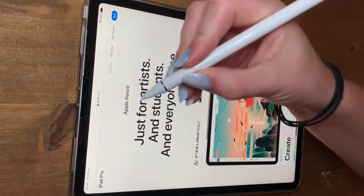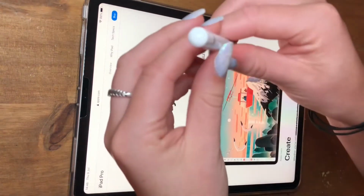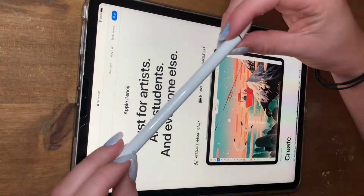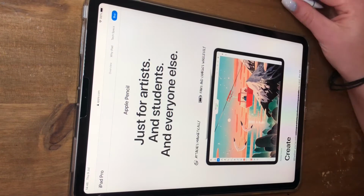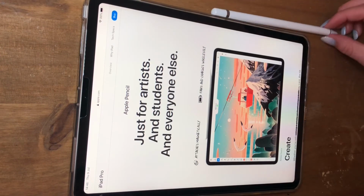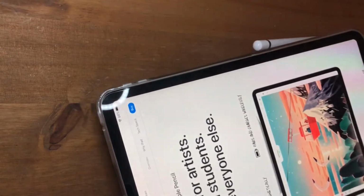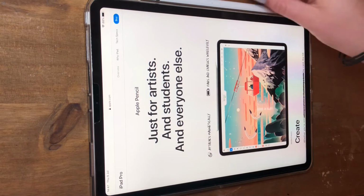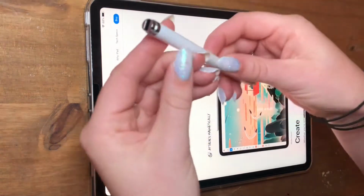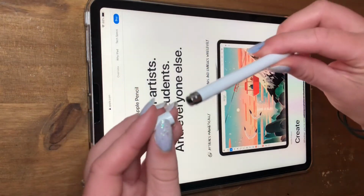And I have found that during some of my study with me videos, holding such a round pencil for hours is not very comfortable. Also this one magnetizes slightly, but not really where I would want it to. It does sort of, but not quite the same as the Apple Pencil, which is meant to attach like that. This also has a charger, one of the USBs at the end.